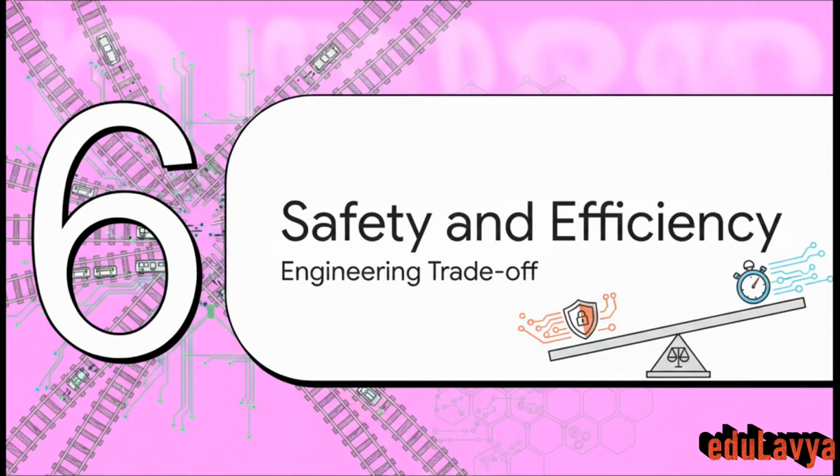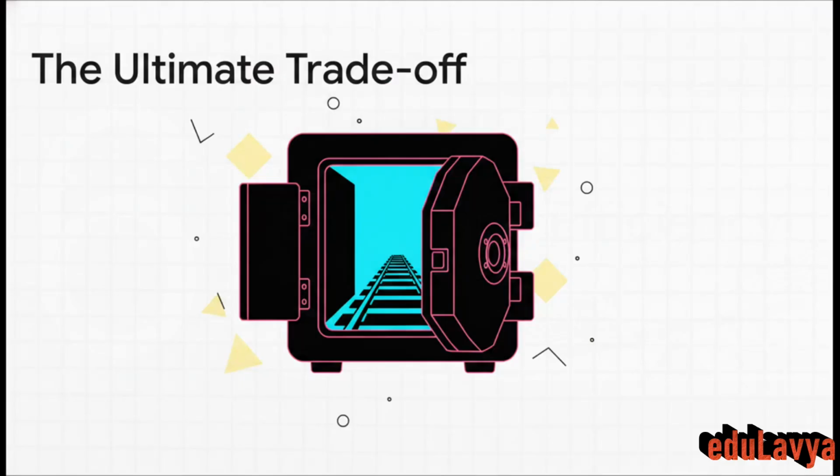Section 6. Balancing safety and efficiency, the engineering trade-off. So here's the ultimate engineering trade-off. On one hand, SDH ensures critical commands are never delayed. It's bulletproof. On the other hand, SDH wastes immense network capacity, keeping those idle communication paths open. Now we have newer IP networks that are vastly more efficient, but they only offer that best effort delivery model.